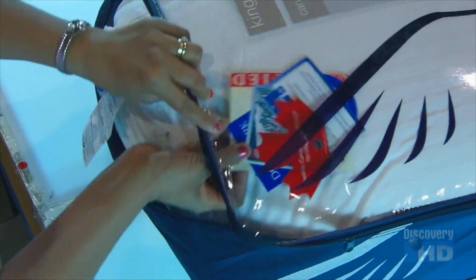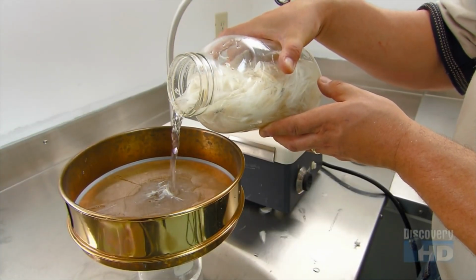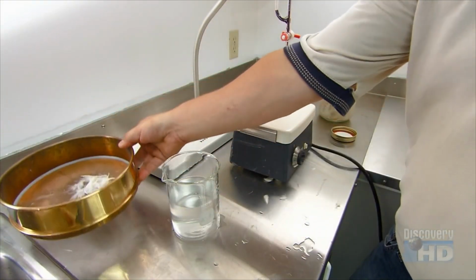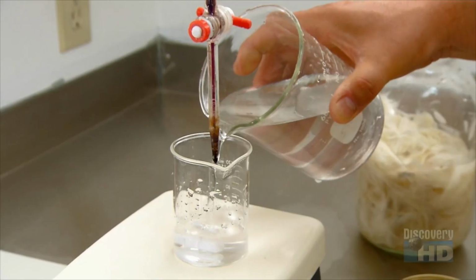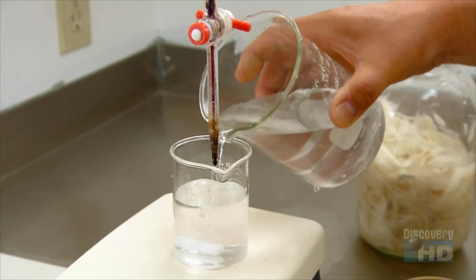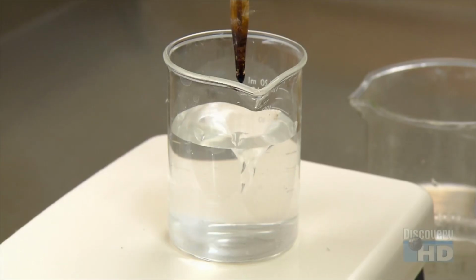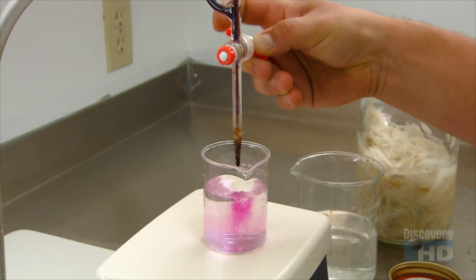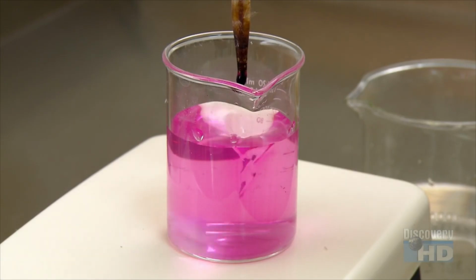The factory also stuffs bedding items with feathers. Back at the processing factory, feathers go through the same post-washing tests that down undergoes. To measure cleanliness, lab technicians soak a sample from each batch in distilled water. Then they strain the water, mix it with sulfuric acid, then add a potassium compound. Then they analyze the color of the liquid to gauge its oxygen content. If the oxygen level's under 10, the feathers are clean enough to ship to the Duvet factory.